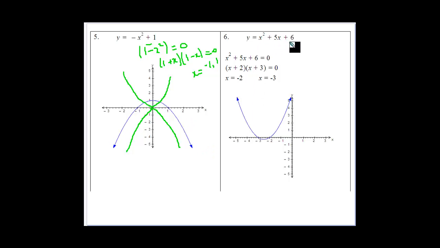x squared plus 5x plus 6. Again, where does it go through the y-axis? Well, when x is equal to 0, it goes through the y-axis at 6. And again, my graph's been cut off a bit, so it'll go through at 6 there. But again, we factorise, or if you want to use the quadratic formula, you can do that to solve your quadratic equation, which gives you x equal to -2 and x equal to -3. It's concave up, going through those two values on the x-axis, and going through 6 on the y-axis. So that's what we're looking for. They're the keys we're looking for.